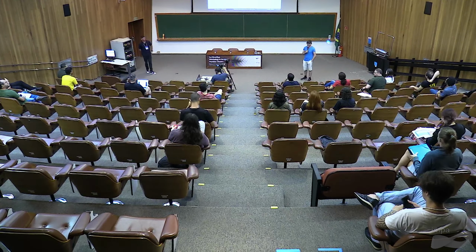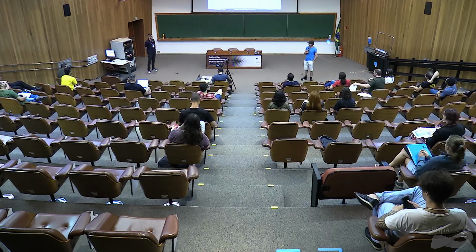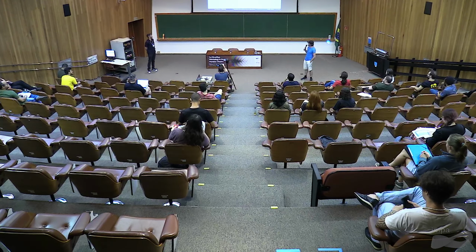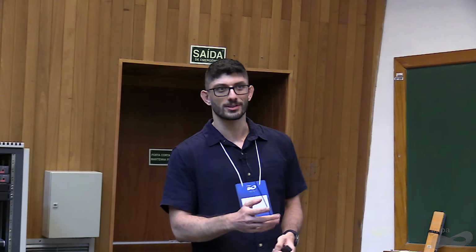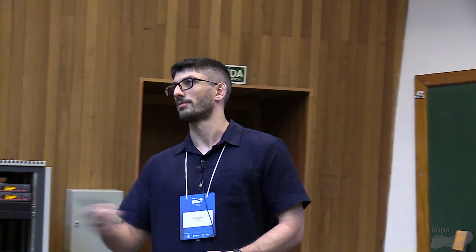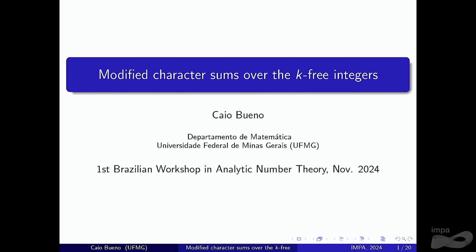So we start this session of the short talks with the talk by Caio Bueno, who will tell us everything we need to know about modified character sums over the k-free integers. So first of all, thank you for the introduction, and thank everyone for attending the seminar. I'll talk a little about modification of the Dirichlet characters and sums of these functions over the k-free integers.